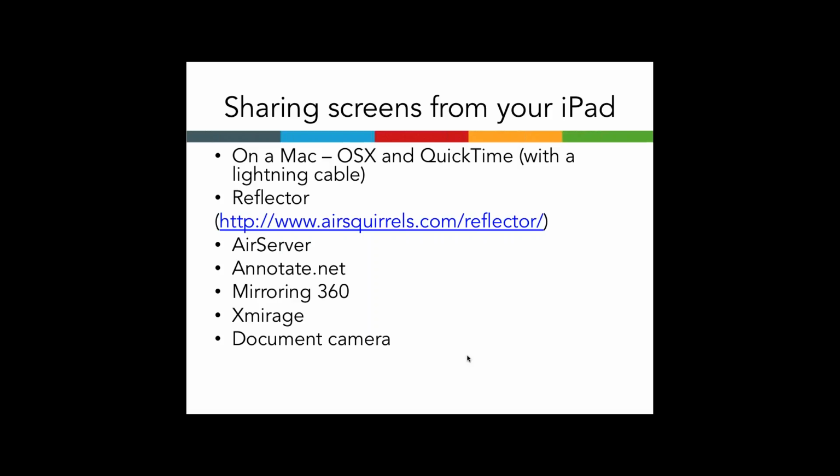There are also 4 or 5 different apps or agents that allow you to reflect your screen, including Reflector, AirServer, Annotate.net, Mirroring 360, and Xmirage. So there are all ways that you can mirror your iPad onto a screen without connecting it, but you need to pair the device and the computer. And finally, the other way to do it would be using a document camera. Of course, there's going to be a little bit of glare, and it's sometimes a little more difficult, but what you will benefit from is the client seeing where your finger is pointing.